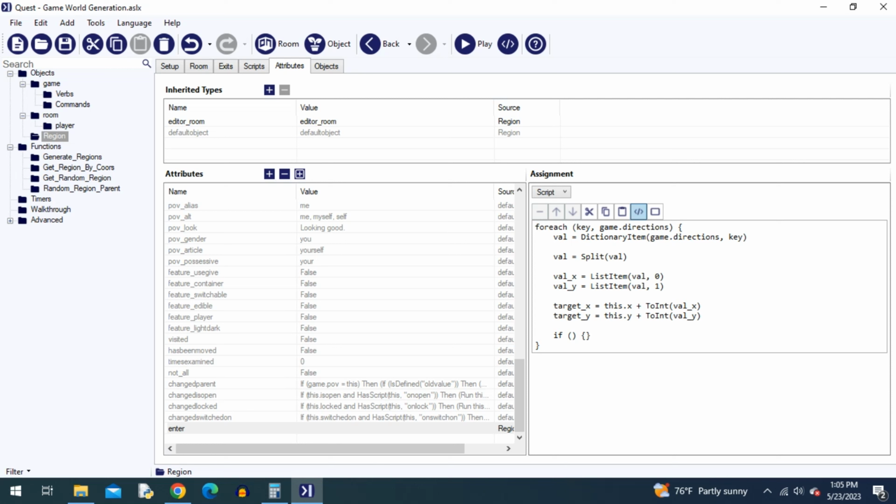So we'll do if target_x is greater than or equal to 0, and target_x is less than or equal to game.world_size minus 1. And then inside that if statement, we're going to do the same thing for target_y. So if target_y is greater than or equal to 0, and target_y is less than or equal to game.world_size minus 1.